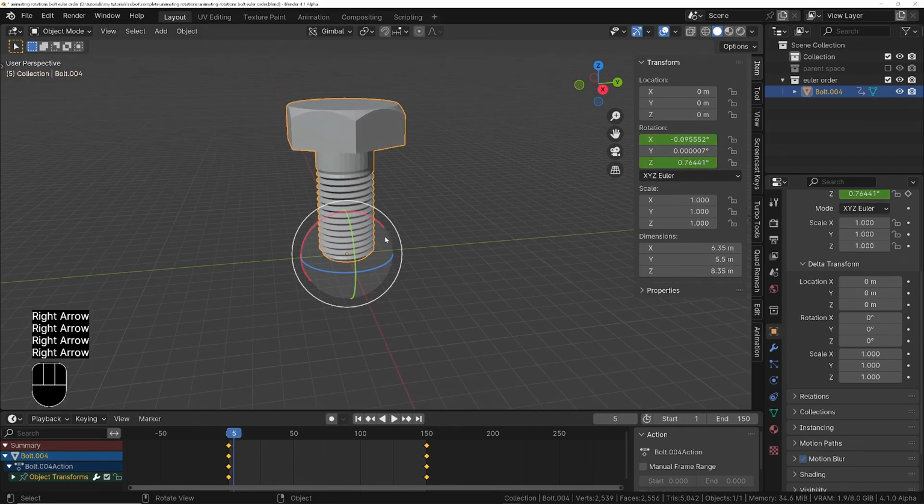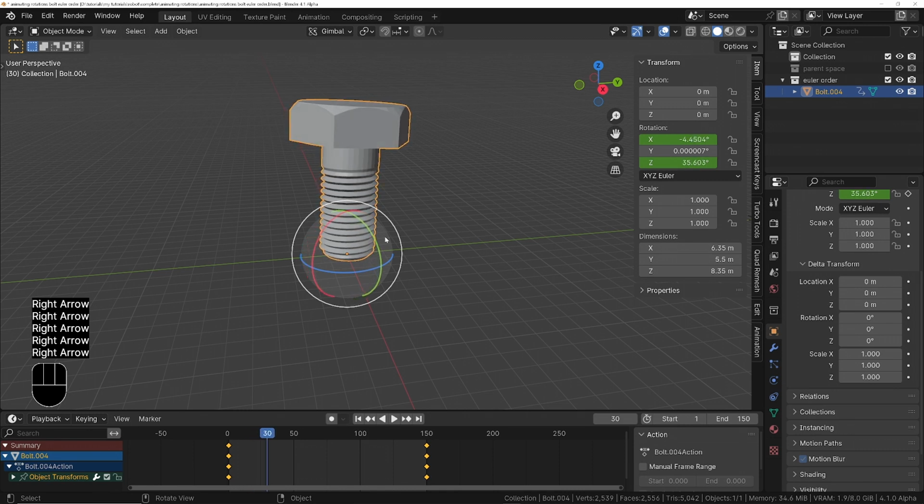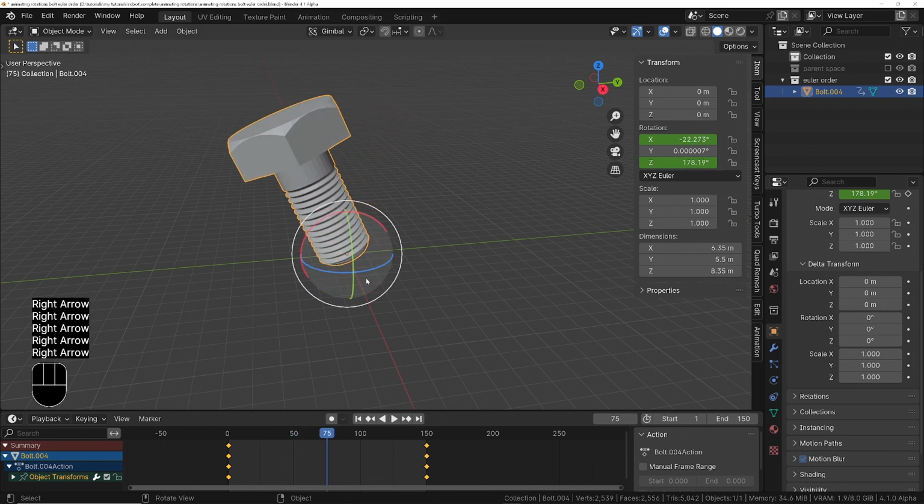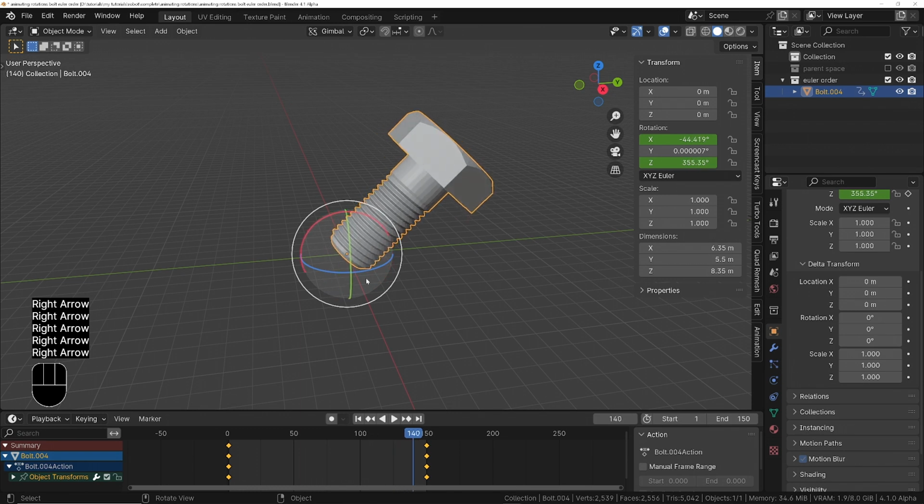So if I play back, you'll see it's rotating the Z, but as it's rotating the Z, because the Z is the parent, the location of the X is being rotated by the Z-axis, and then the X is being rotated because it's going Z, Y, X. Y is a child of Z, X is a child of Y. So this is the problem. It's rotating on the Z and then the X.